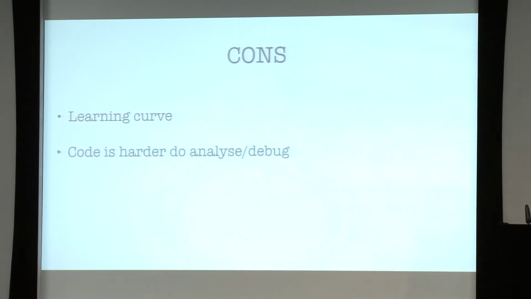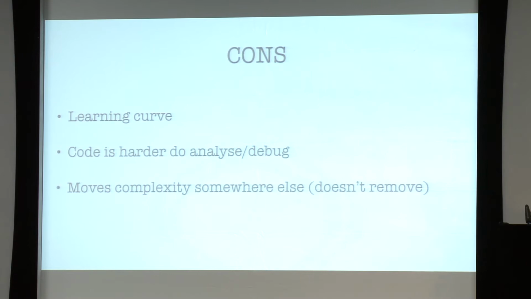We're smart guys. But what's worse, the code becomes harder to analyze. Small units are fine, but our code is no longer linear. It's not procedural. We can't just print one page and read what's happening there, especially if we are using events. So the inversion of control moves this complexity from our module somewhere else, but it doesn't remove it, and it has to be solved in some way. So we have extra tools like containers, dispatchers, and so on.